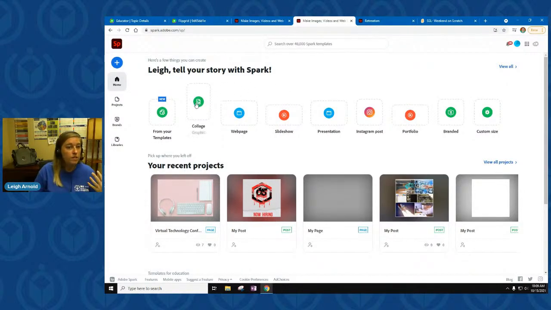A really cool one is collage. They could be reading a story and create a graphic for their understanding of that story with different collages. Web page, presentation. If you really want to do Instagram posts, get that social media in. You can even create your own brand, and that shows up on every presentation that you present. So really unique concept here.